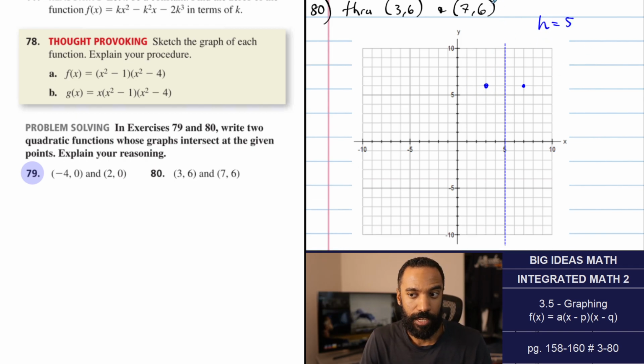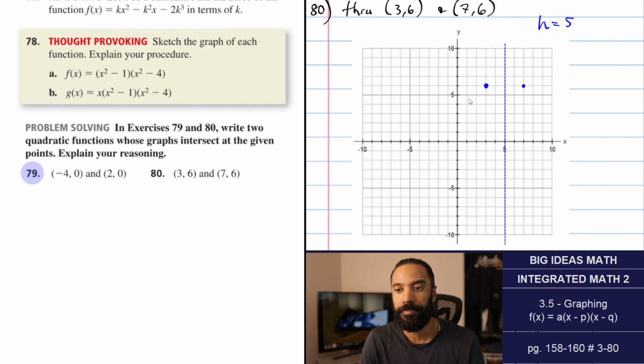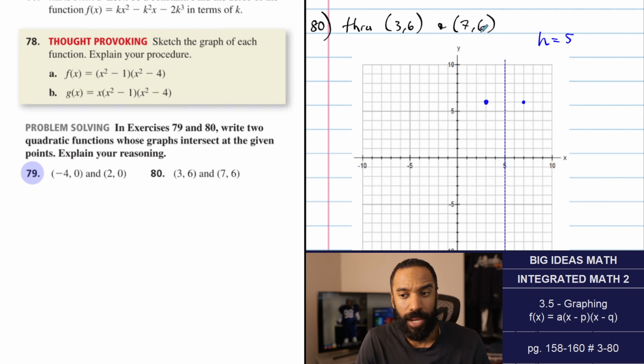So I can use vertex form. They don't tell me what form. I can use vertex form and choose one of these x, y points to do it, right? I can choose an a value along the way, but I need to get the k that associates with that a. It needs to be specific with the a that I choose. Or I can use a k value and be specific in that one and find the a that I choose. Let's do that.